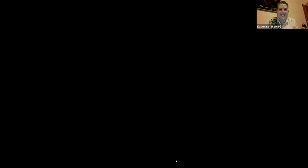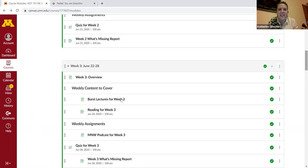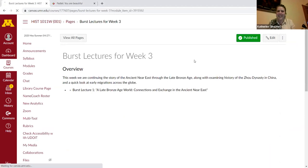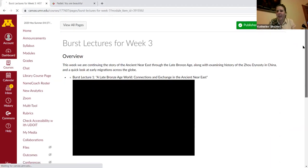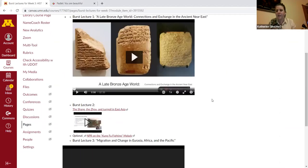Screencast-O-Matic lets you share your screen while also having a little talking head, so you can lecture and show a slideshow at the same time. The videos are all embedded in Canvas. Someone asked in the chat if we used Kaltura — we didn't use Kaltura for recording, but we did use it as an upload platform to get videos cleanly integrated into Canvas. You can upload to My Media on Kaltura and then it embeds directly in a Canvas page.